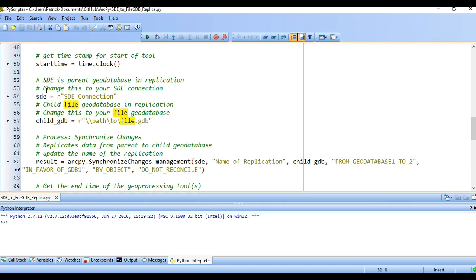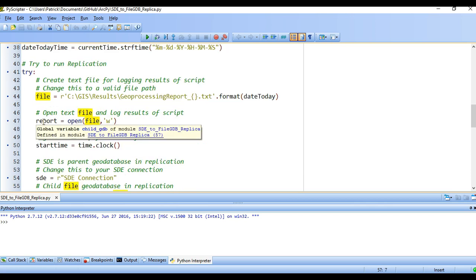So here's now where we put the parameters for the geoprocessing. You'd put your SDE connection in here, and you would put the path to your geodatabase, .gdb. And one thing about paths, I like to use this r raw string. If you use a raw string, you can just use the regular slashes. If not, you need to use double slashes. And another thing about paths, if you're working on network drives, I would recommend using UNC paths because sometimes running scripts as a scheduled task using letter drives creates an issue.